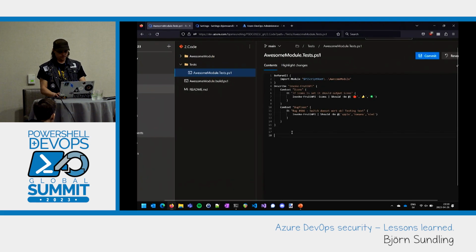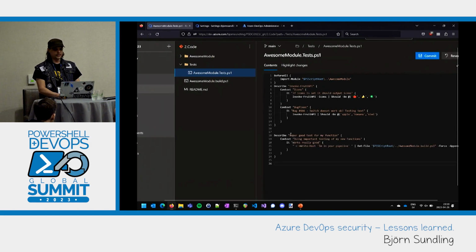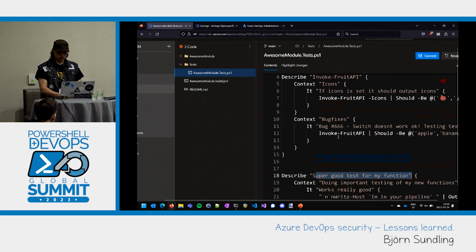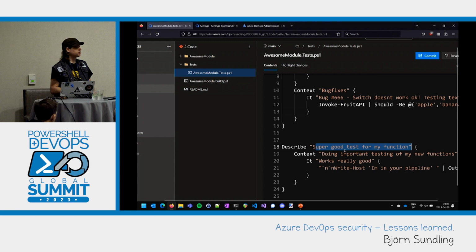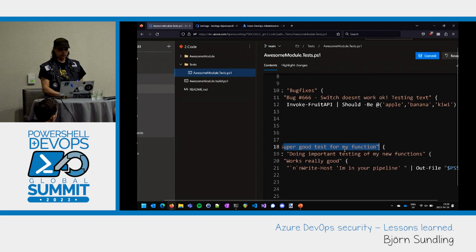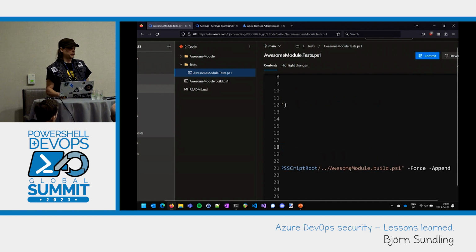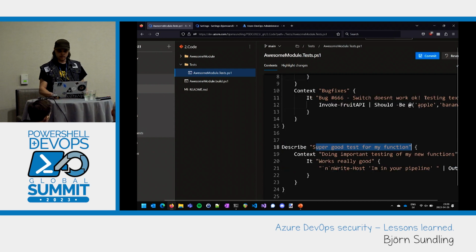There we go. So we're adding a super good test for my function, and it will work really good, and it will write stuff to a file, and you can probably figure out where this is going by now.